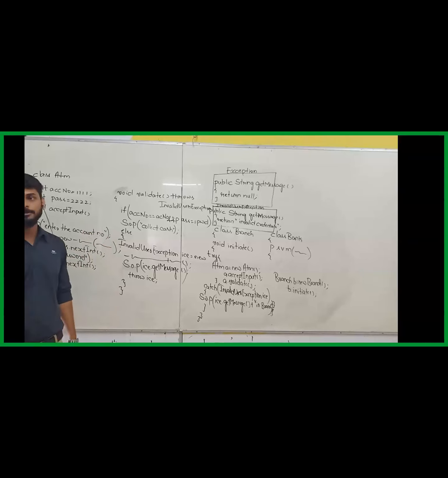3. If, else if, else. In else you should write proceed. Getting my point? In if, what I'll write? Age is less than 18. And in else if, greater than 65. In else, proceed. Okay. Now the question is, how many exceptions we should create?